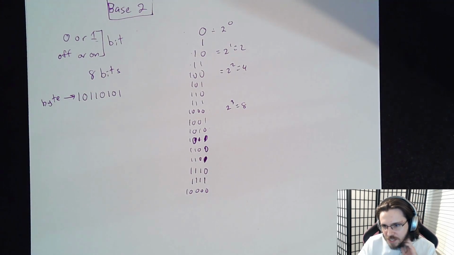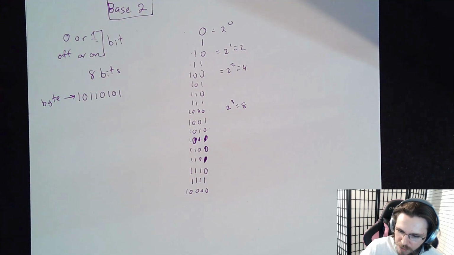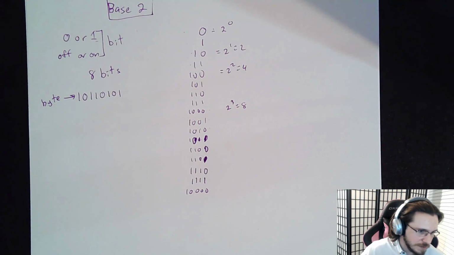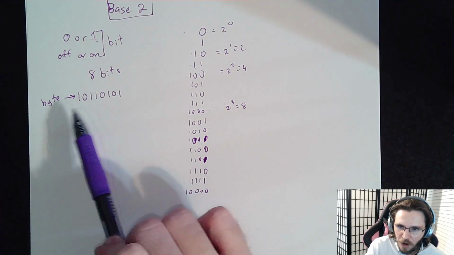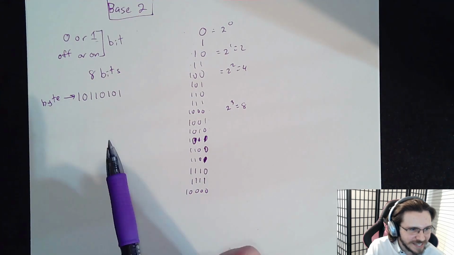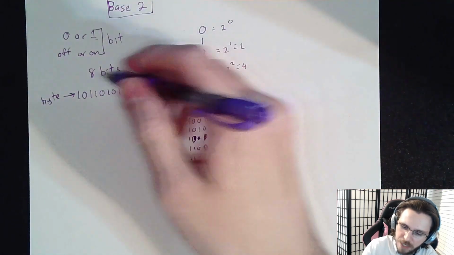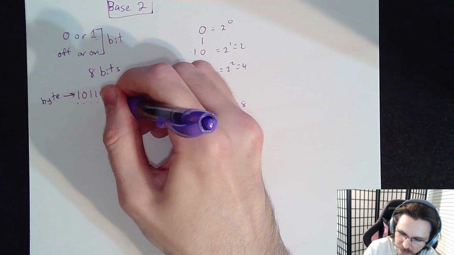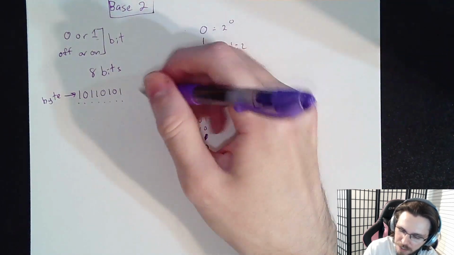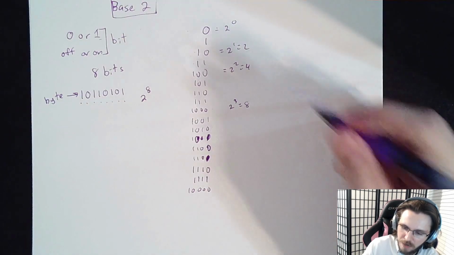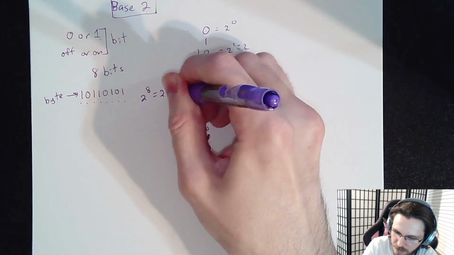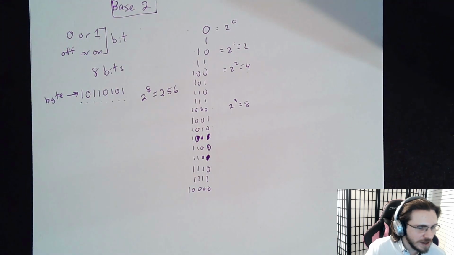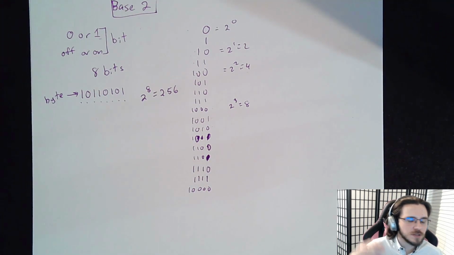So this is how all computers are run, though. Every single computer operates on the system of these zeros and ones. A single byte with all of these zeros and ones, how many different values can it take? Because it has 1, 2, 3, 4, 5, 6, 7, 8 slots to fill, it can take 2 to the 8th power different values. That happens to be 256. In fact, that 128 gigabyte I was talking about before, that's 2 to the 7th power.